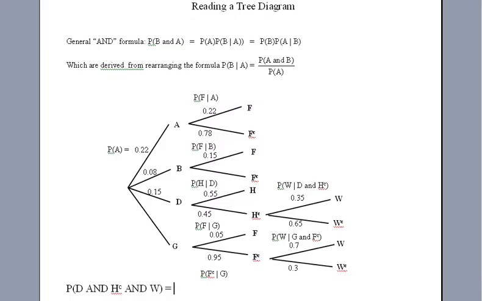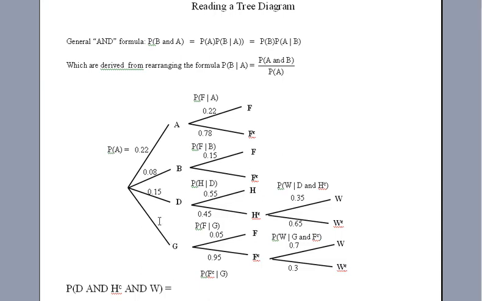Let's try another calculation. Suppose I want to calculate the probability of event D and H complement and W. Again, what this means is I don't know if any of the events have occurred. All I'm trying to find out is what's the chance of all these three events occurring. But again, the way the tree is arranged is in such a way that each stage now is conditional on the previous stage. So when that happens, the calculation is as simple as taking a product of all the branches.